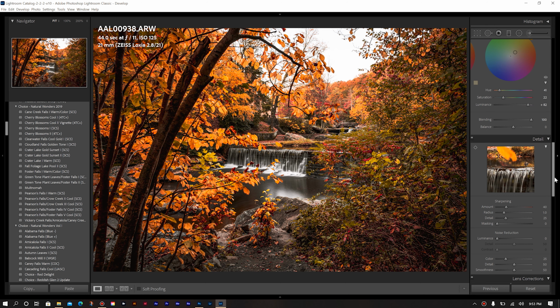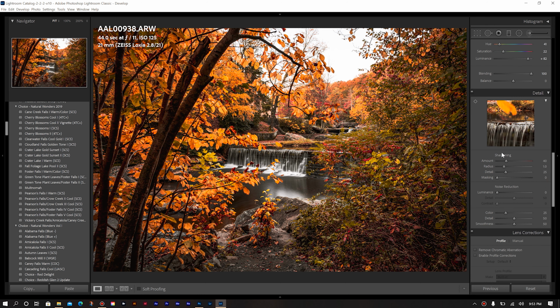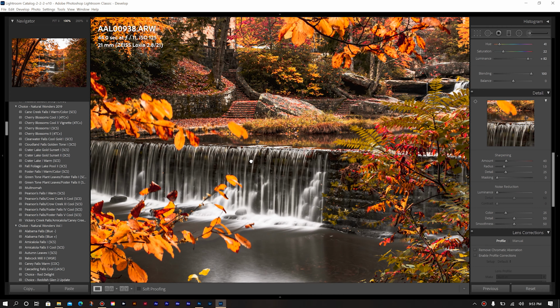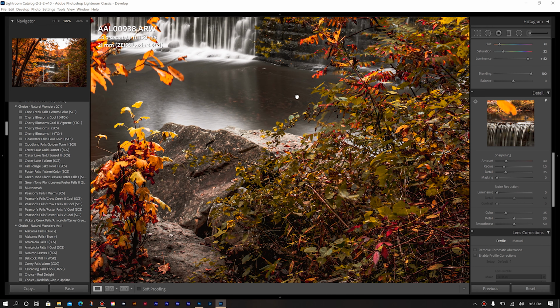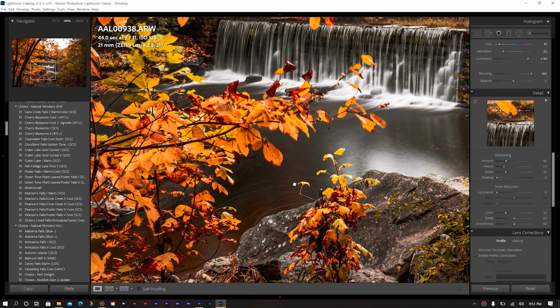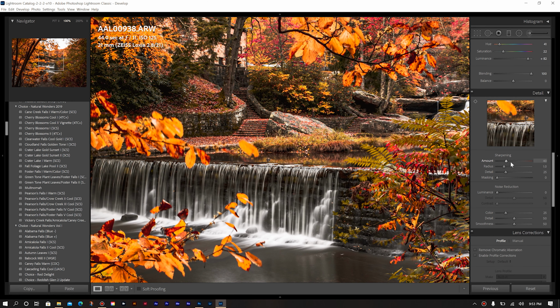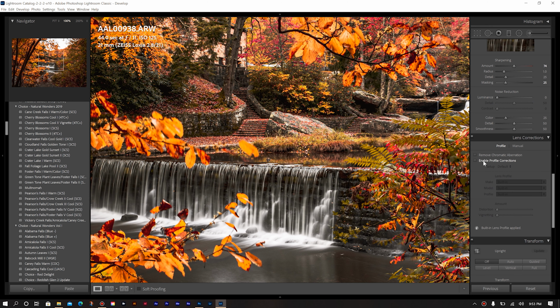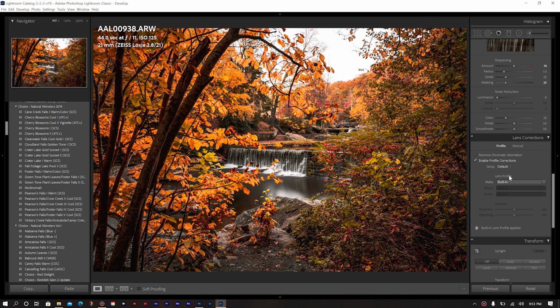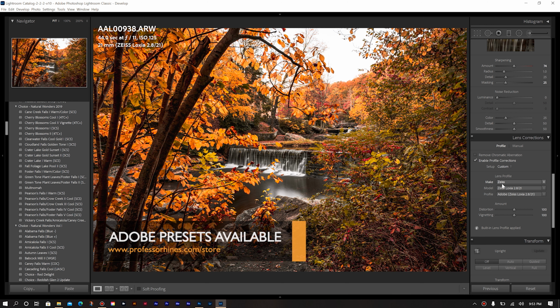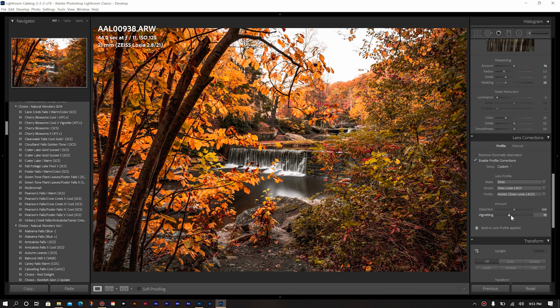Okay, once we have that, we'll come down to our detail. Now, I don't necessarily have to run any extra sharpening because look at this. Our photo is just perfectly sharp as is. But I like to still add a little bit just for the heck of it. I don't know why. So then next, I'll run my lens corrections. We'll zoom out there, go into our make and model of our lens, which is the Zeiss Loxia 21. And there we go. Might take out a little bit of that correcting of our vignette there.